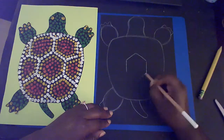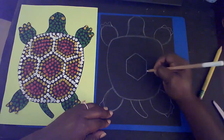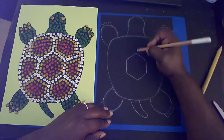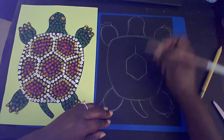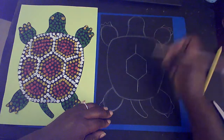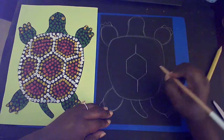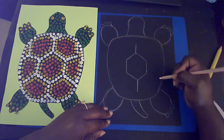And then we're going to slant them inwards and create that hexagon shape, just like that. Now we're going to come to this point at the top, draw a short line here, and at the bottom, a short line there. Again, it doesn't have to be precise and perfect, but as long as you have these shapes, you have your guideline, okay?